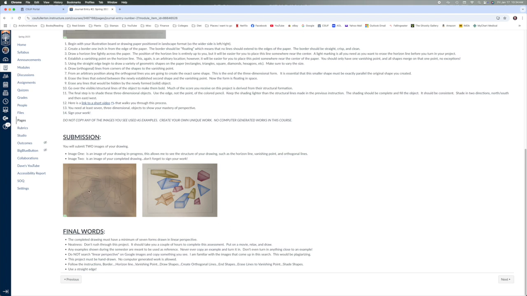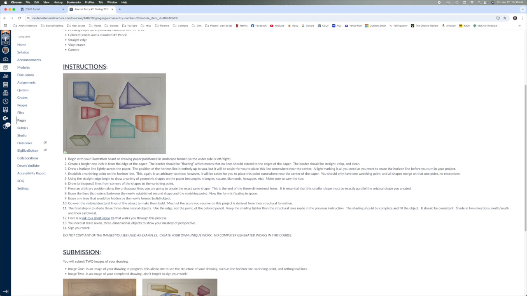So we start off with flat two-dimensional figures such as triangles, trapezoids, squares, rectangles, things like that. Stars are difficult. Circles are even more difficult. Stay away from those. And you're going to make these, as you can kind of see that's been done here, into a 3-dimensional scene. So you're going to just follow along all the steps of linear perspective. And there's actually a video that I made that will walk you through the process.